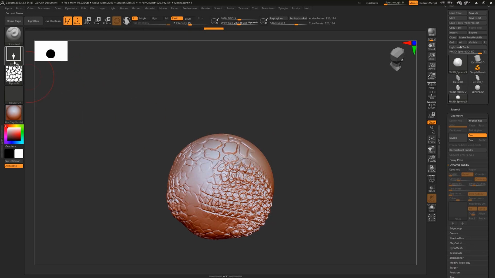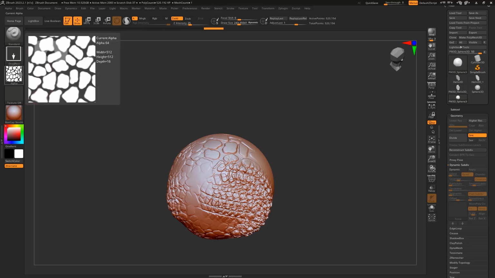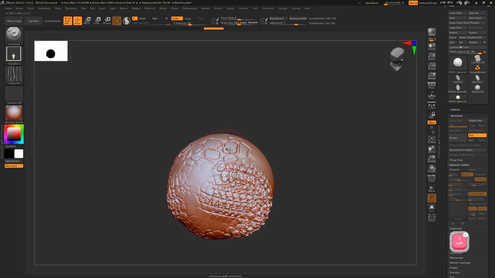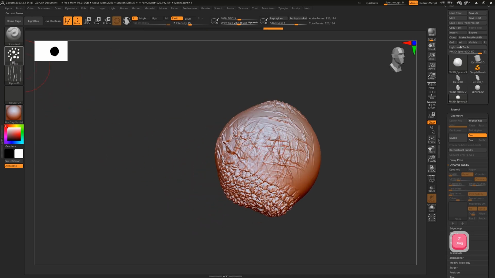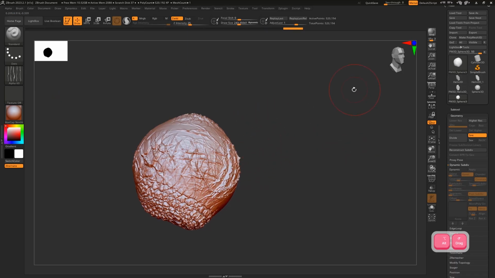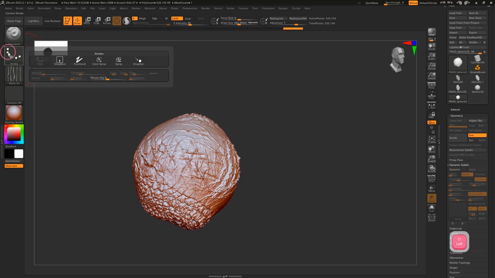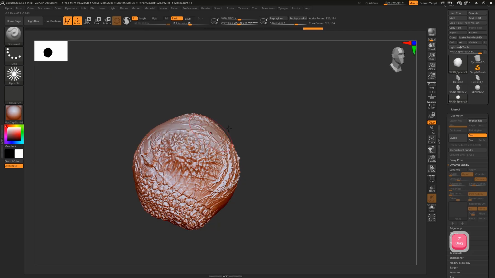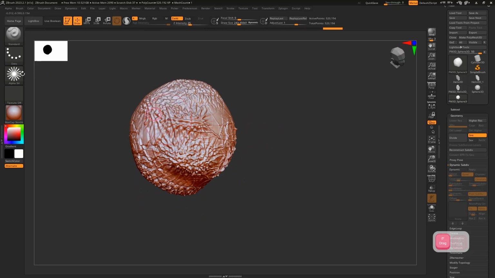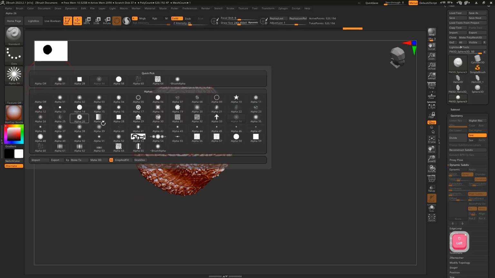So these are some things I would play with or mess around with. So let's say you want this alpha, you get this effect. With this spray maybe, you get this effect. With dots, you get this effect. So my suggestion would be to stay at the standard brush and then just try every alpha you see, see how it looks if you like it, and try to have fun with it.